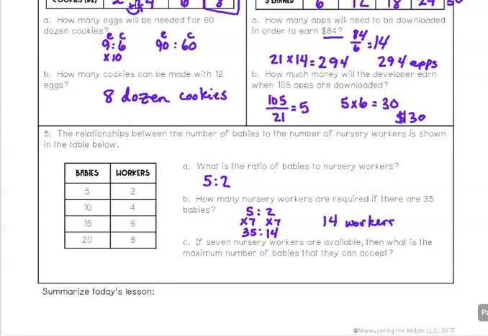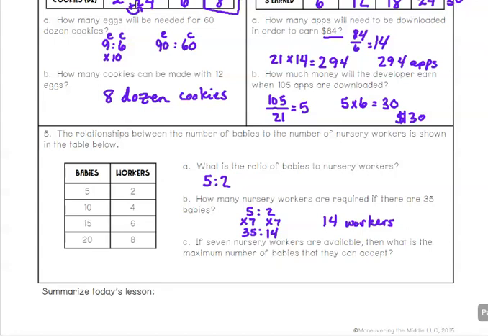We actually do the same thing when we do field trips. We have to have a certain ratio of students to teachers. And we do the same thing. We figure out how many kids we want to allow to go, and then we need to make sure we have enough chaperones.